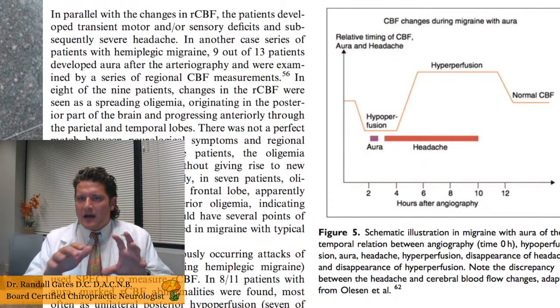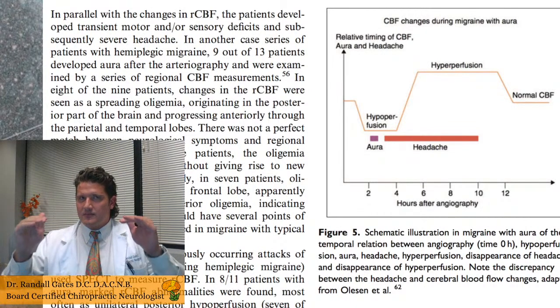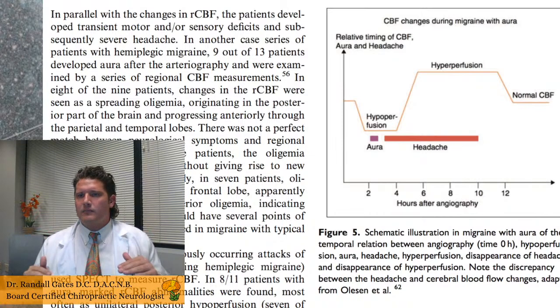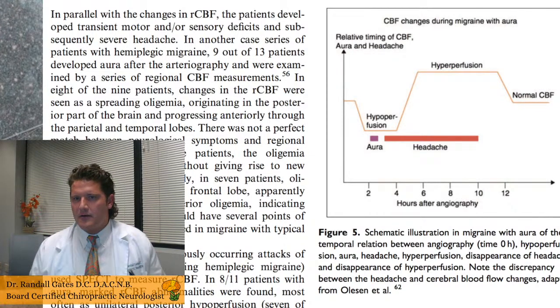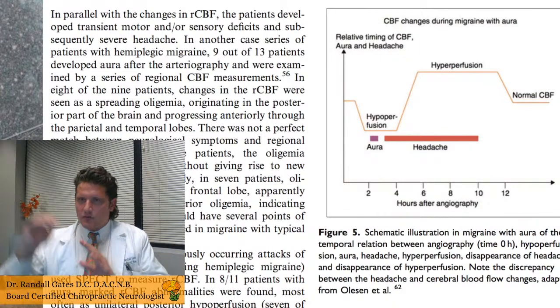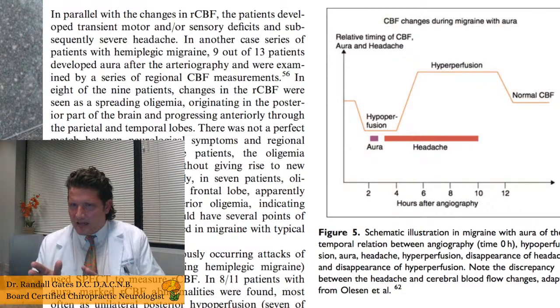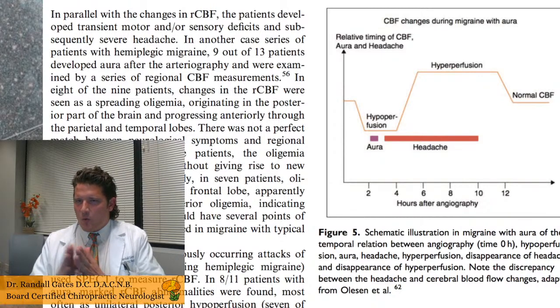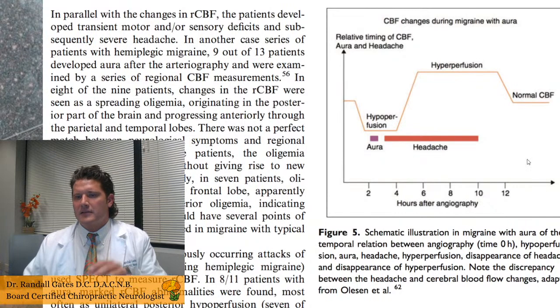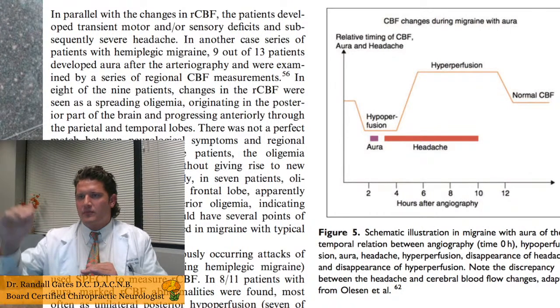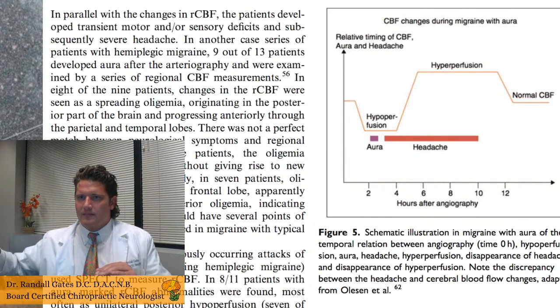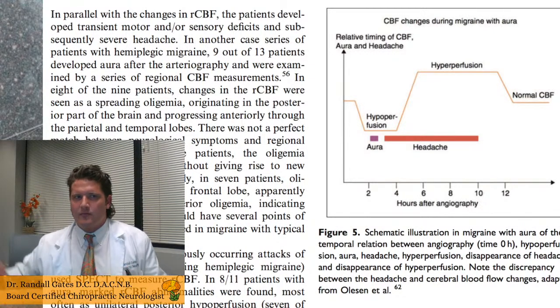However, once the migrainer goes into the aura phase, there seems to be, the general consensus, a lack of blood flow perfusing through the gray matter. So in the aura phase, there seems to be a lack of blood flow. And then there's this reactive increase in blood flow, which we call hyperperfusion, that seems to happen after the headache starts and keeps going, maybe even after the headache ends. So it's not a one-to-one, but you can see in this diagram that basically the aura phase is associated with hypoperfusion. Then the headache starts. Then after the headache starts, we get this hyperperfusion. And then eventually as the headache goes away, we still have hyperperfusion, and then we have normal cerebral blood flow.